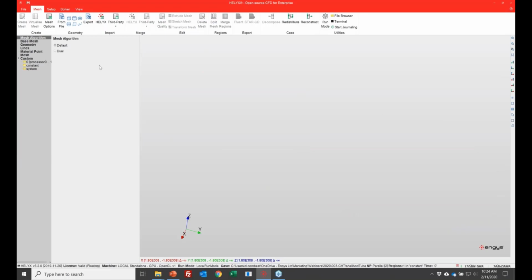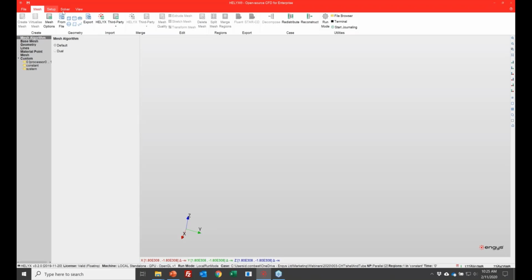So when we start the GUI, after we've already selected our client-server architecture, client-server architecture is a capability within HELYX that allows us to connect to different resources. Right now, I'm connected to this machine, which is local. However, I could connect to something like our cluster in the United Kingdom, or a cluster that we have in-house here in the US, or another workstation in my office. So I'd be able to use the resources on that remote computer in order to use something that might be a little bit more powerful. But for today, I'm just going to use these 2 cores on this machine.